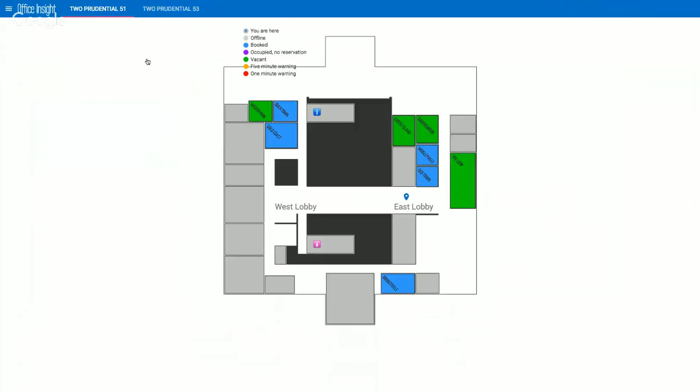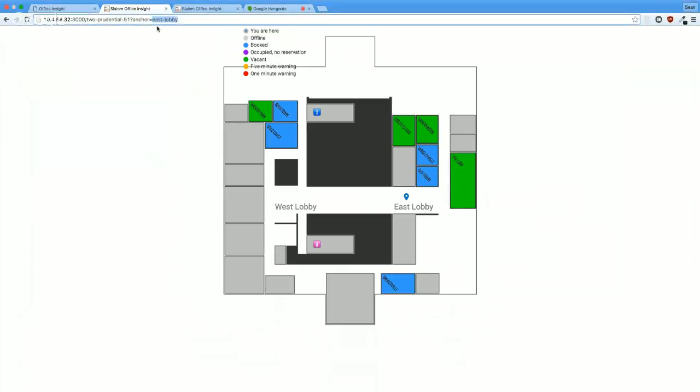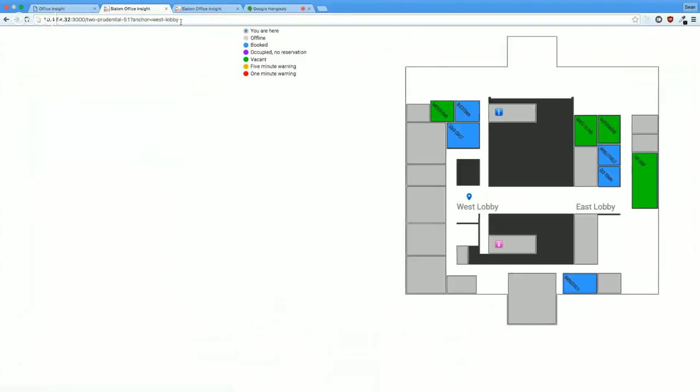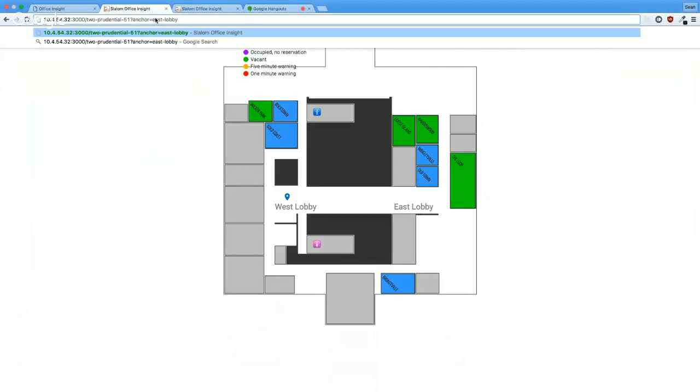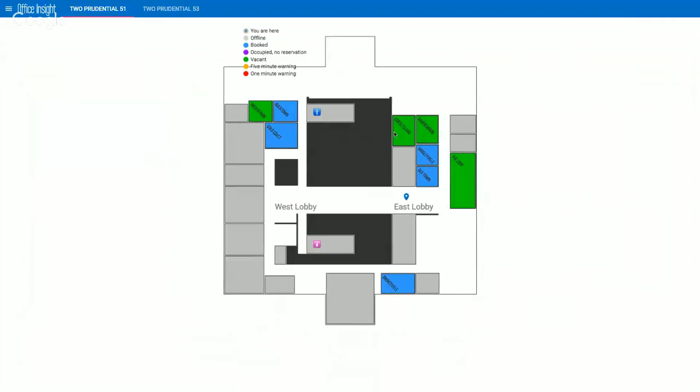Like I said, this is all programmatically generated, everything down to the flow marker. Right now I have this keyed in to say that it's in the east lobby, but you can change it pretty easily to where it's supposed to be located. So if we put one in the west lobby, we would just say in the query parameter, anchor equals west lobby. That moves the little anchor around. The actual labels, west and east lobby, are JSON values with SVG coordinates. All the rooms are SVG coordinates. The bathroom icons are SVGs.